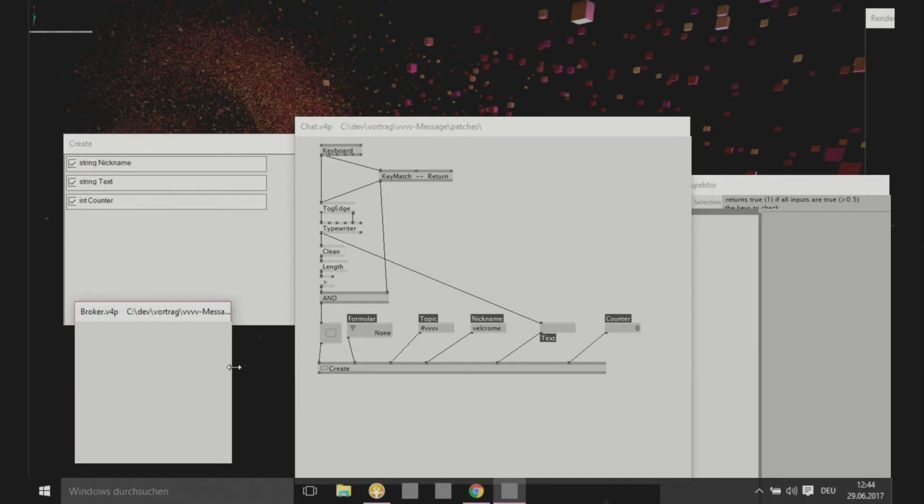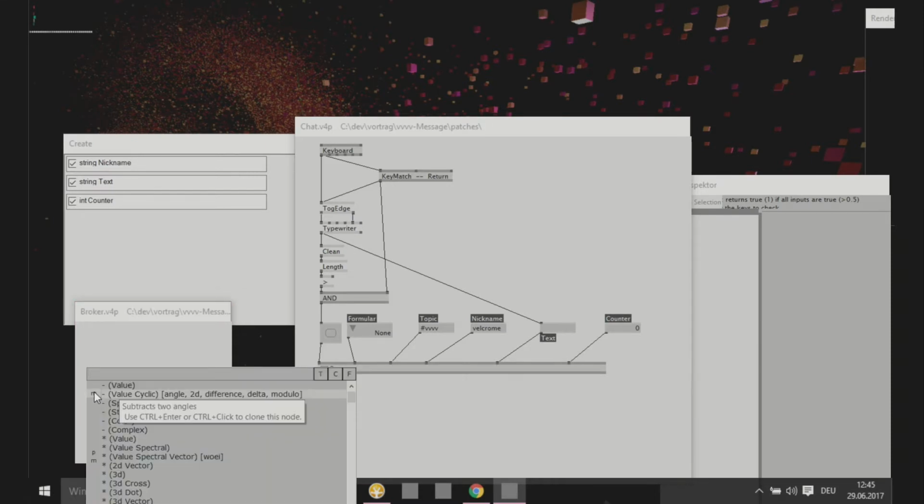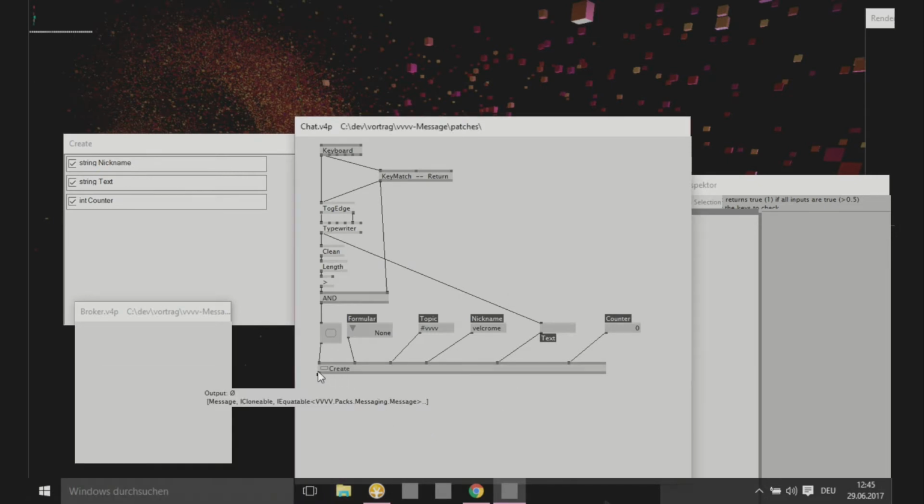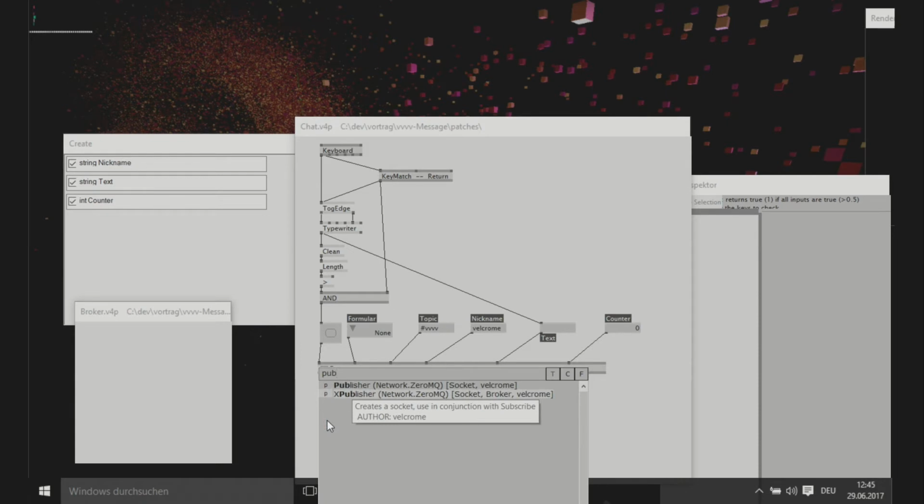So next, if you've done communication with, for example, MQTT, you usually have to install a broker somewhere on the network. You have to download this, configure this, but this is 0MQ, so we do it within V4. We don't need any extra installations and no weird things. So I want to send the message I just created to the network, to the broker. So I basically use a publisher.